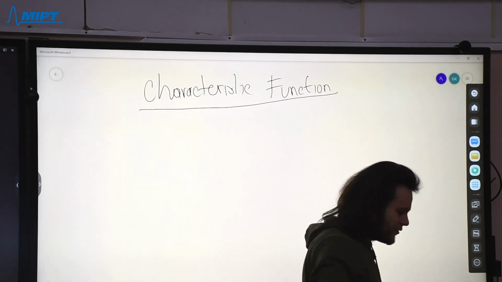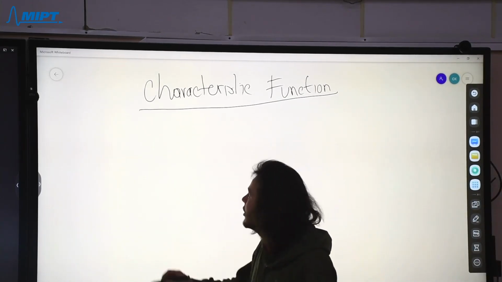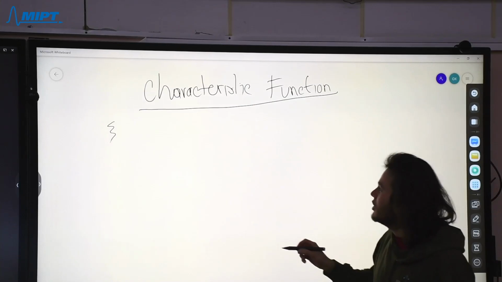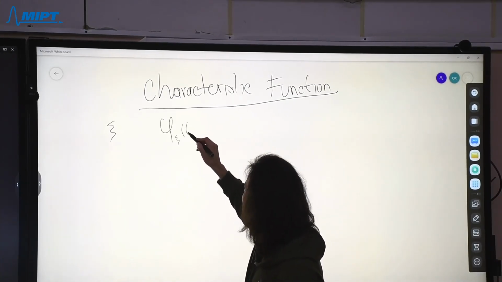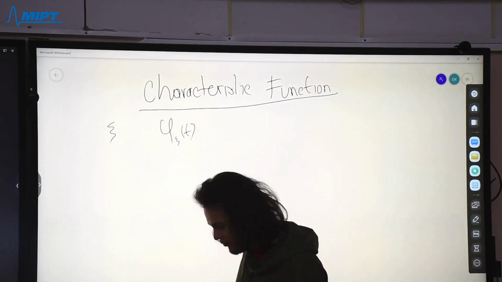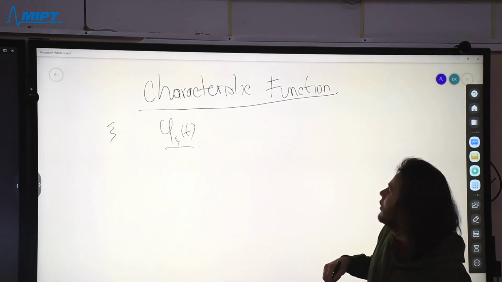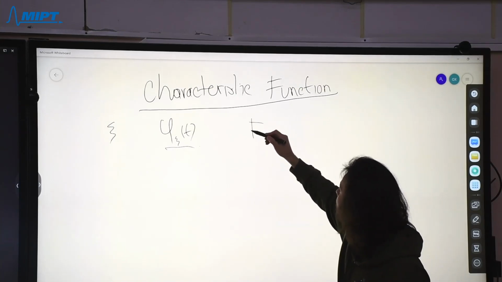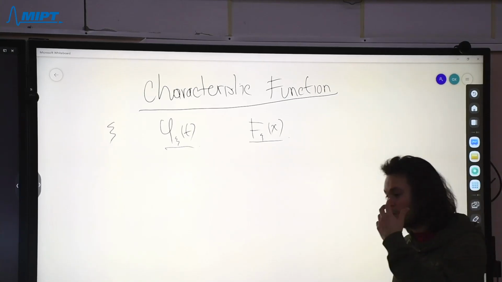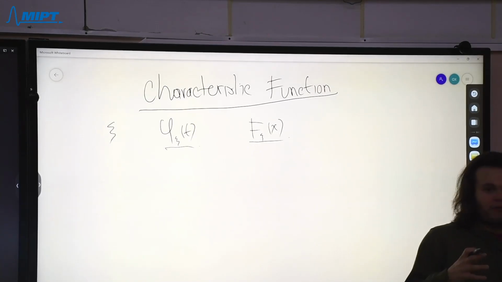So a characteristic function is a function that we use to describe some distribution, right? If we have some random variable Psi, then we can use its characteristic function to find absolutely everything that we need, to find the expected value, to find the distribution. In the same way that we used the CDF before, every time we have two options. Maybe we can use the characteristic function, maybe we can use the CDF, and in both cases, we have all the information that we need.